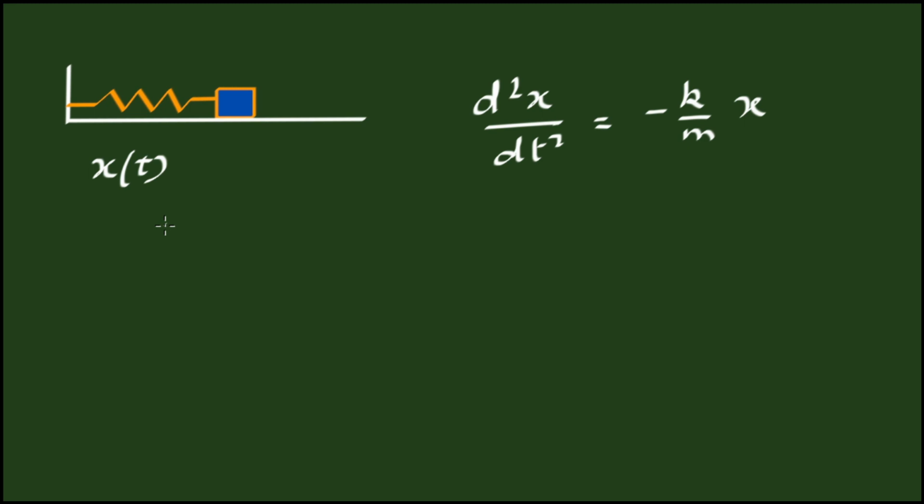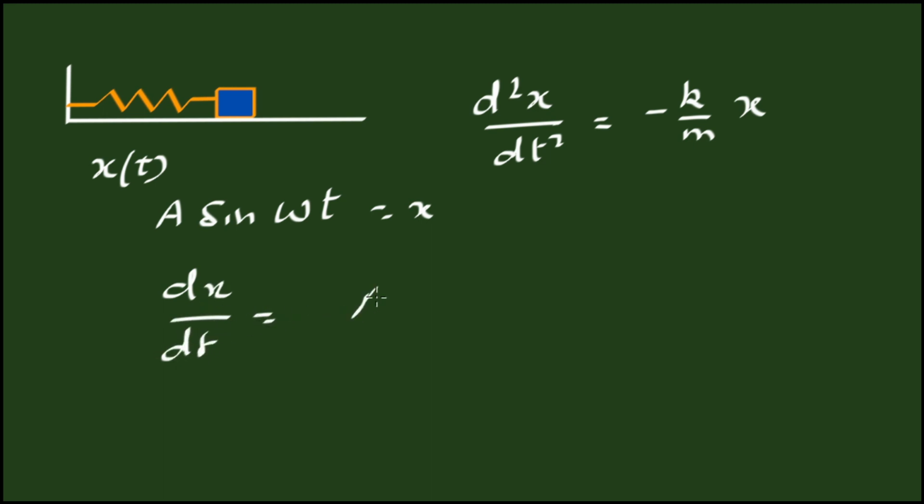Remember, systematic solving of differential equations is beyond the scope of this course, but let's get familiar with it. We might guess, for example, a sine omega t, where a is some constant and omega is some other constant. Why did we guess this? Because if I differentiate sine, I get cos. If I differentiate cos again, I get minus sine. So differentiating a sine function twice is going to give me negative of the sine function, which is what we want. Let's try it. If this is x, what is dx by dt?